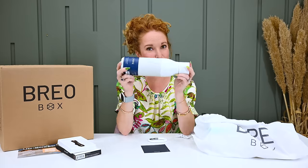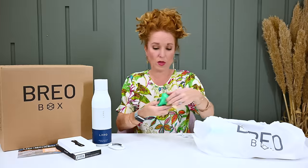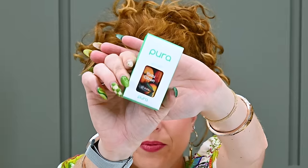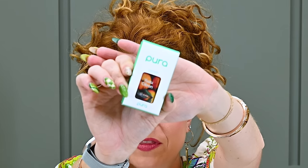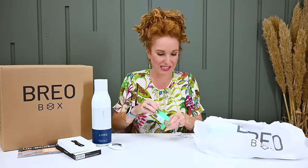We love to camp, and on occasion we don't have fresh water on hand — this will be super cool to have. It is heavy — a hearty little sucker. Next we have a Pura fragrance refill! I've been wanting to know more about Pura. This is a refill for one of the Pura wall plug-ins that makes your house smell good. This one is Citron — pet and kid friendly, paraben-free, phthalate-free, cruelty-free.